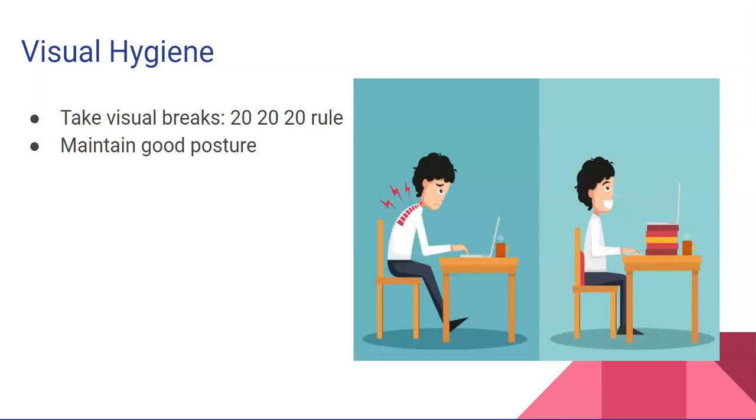Another component of visual hygiene is posture. When we work on projects up close to us, we tend to bend over, look down, which causes extra stress on our neck, shoulders, and back. We can remind ourselves, children and students, to sit up straight. Where possible, we can adjust our workstations to accommodate good posture.